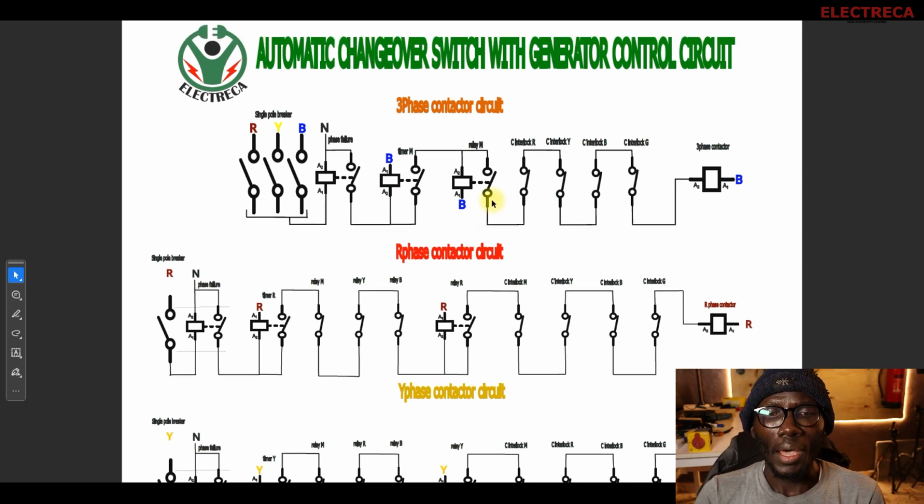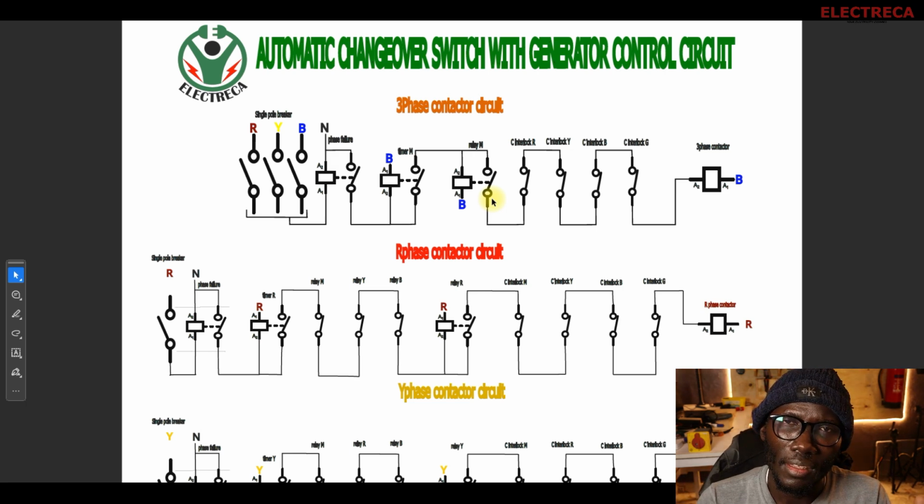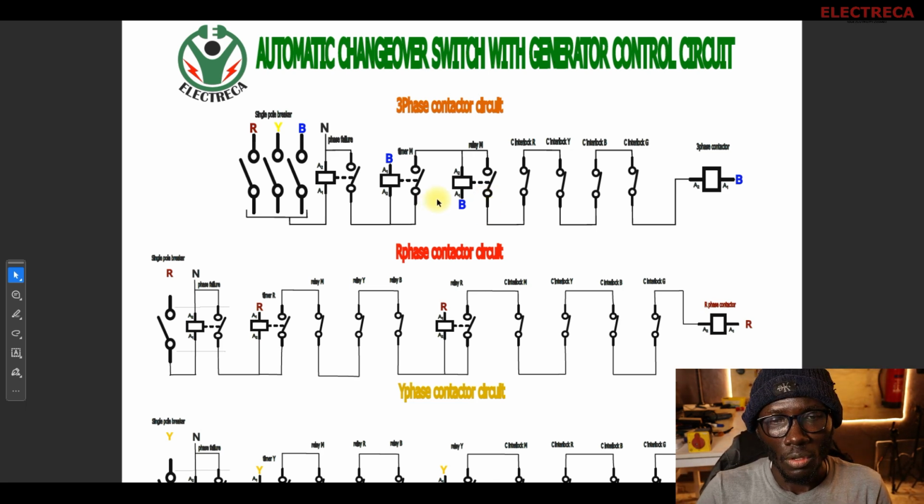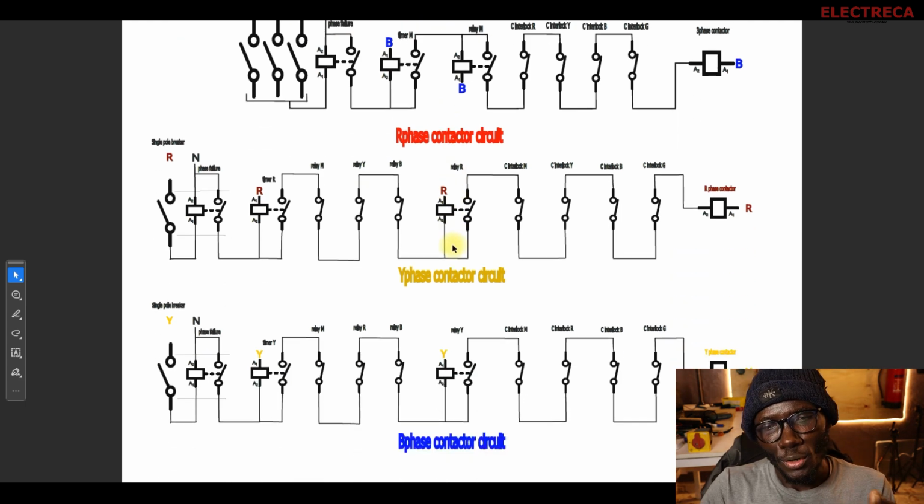all right, now if you look at that circuit as we were wiring it, you realize that we have got a lot of relays in that circuit. All right, and you may wonder why there are so many relays. Okay, let me explain that. So, you know, these are 5 contactors.